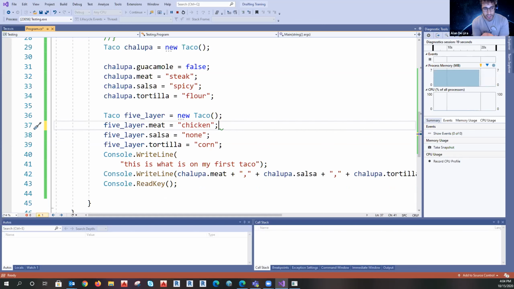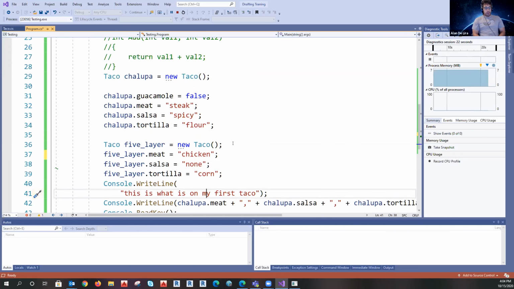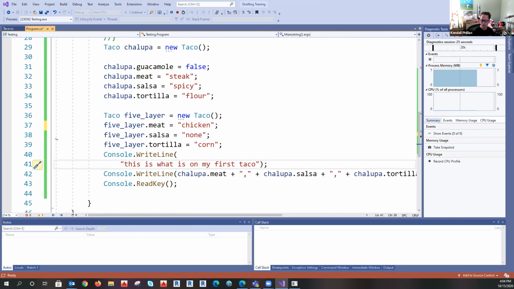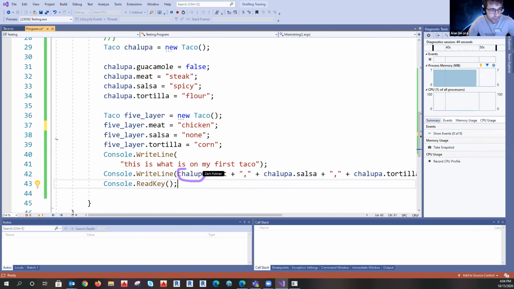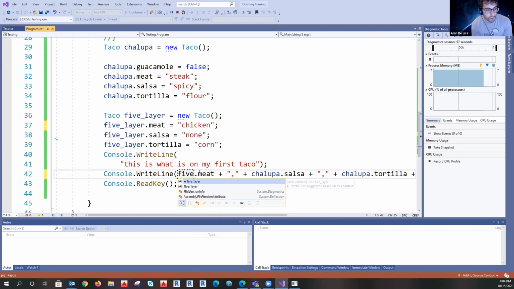Yeah, or write the class in some other way to make it make sense to have double meat, like start to have a count or something on each item, right? Exactly, not just a count, like an int, or a bool, like is it double meat? So how would I make it read what's on my second taco? You would basically do the same thing, but instead of doing chalupa.meat, you would do 5-layer.meat because 5-layer is like a different object than chalupa, stored in a different variable.